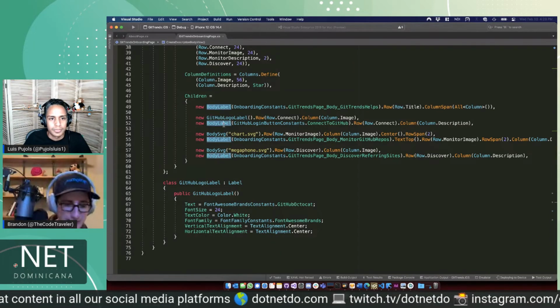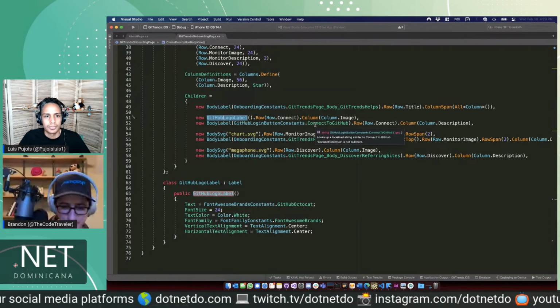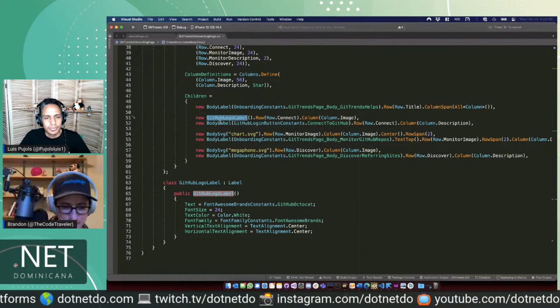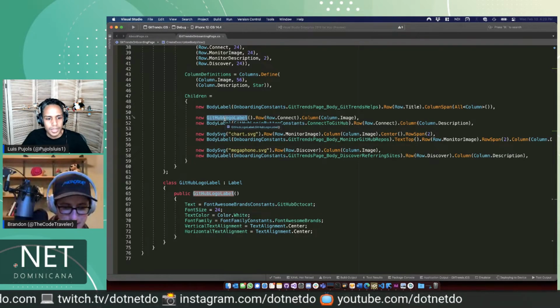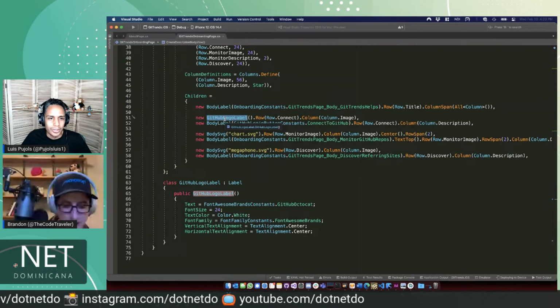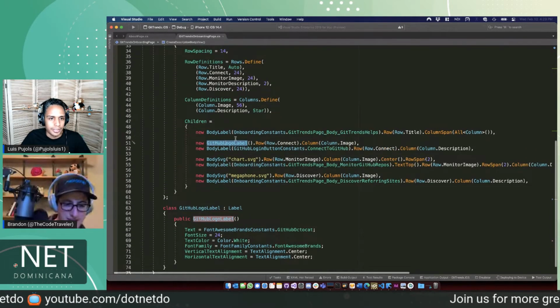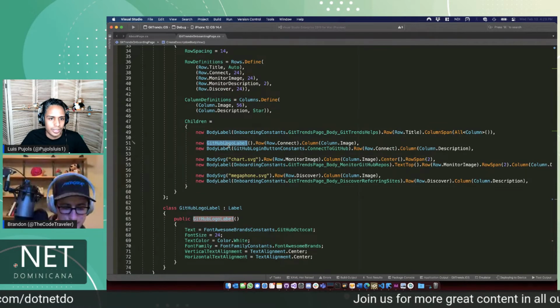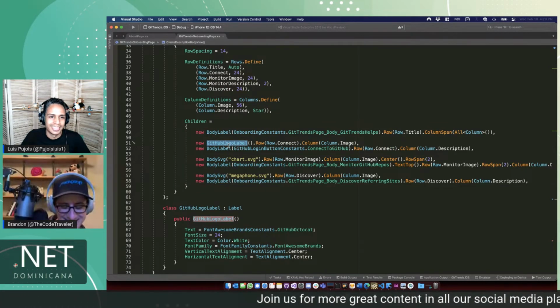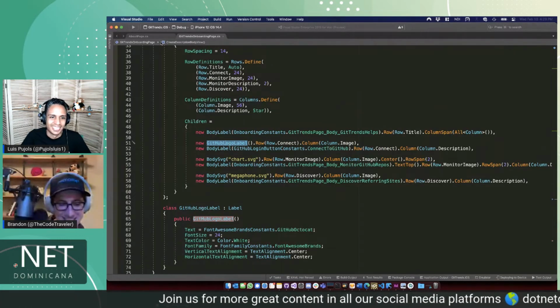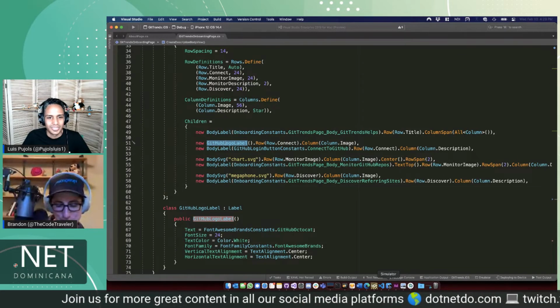Oh, I see. Because this says connect to GitHub. Oh, wait. So I did it totally differently. So logo label is the actual icon because we're using Font Awesome, right? That's interesting. Yeah, so two different solutions.